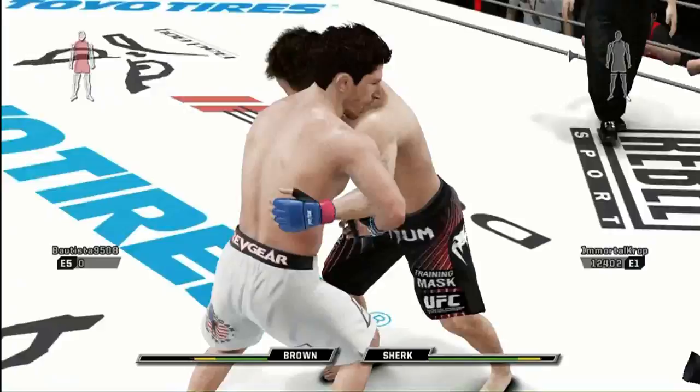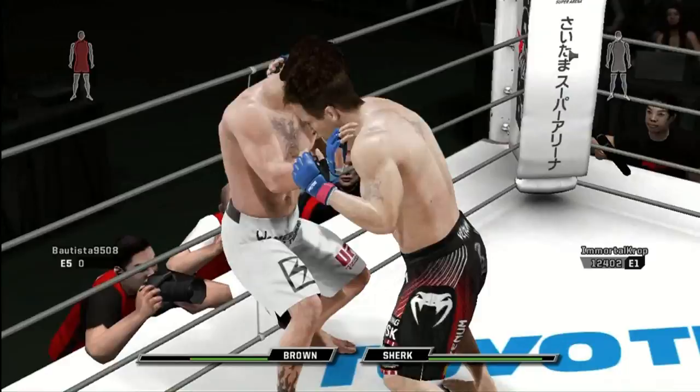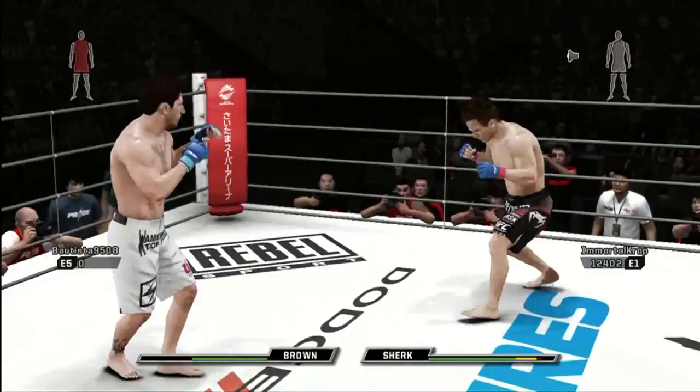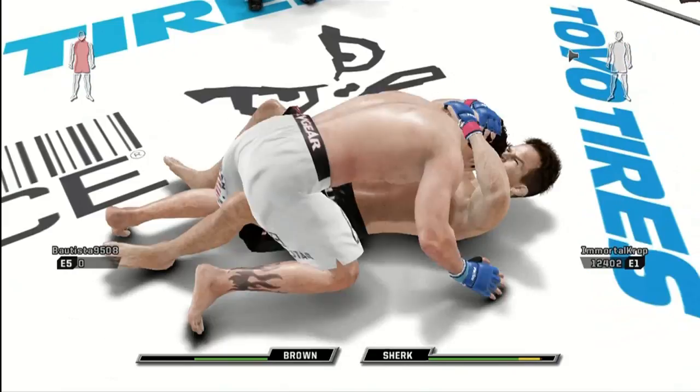Back on their feet. Try to get a takedown if you can. Beautiful punch in the clinch. Get him back and up, make him pay. Go on kick up. Five minutes into the round. Very smart here — you see him pushing him up against the ropes. Patience. Keep stepping to the outside. And there's the shot. Drives in and gets the double leg takedown.